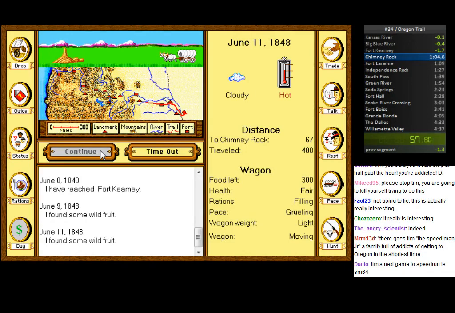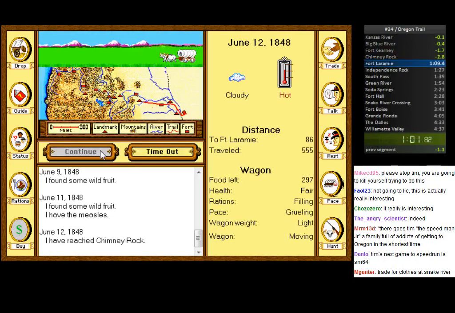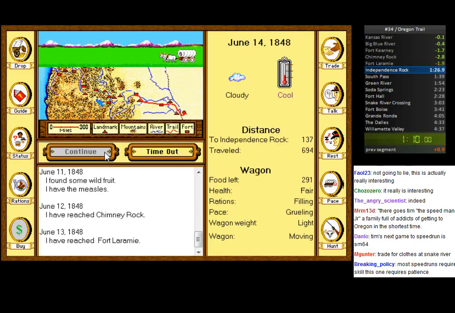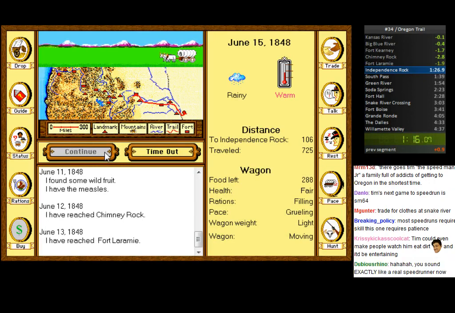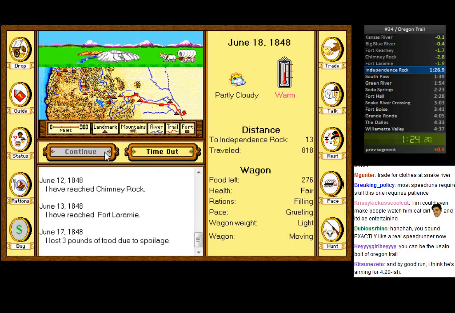I found some wild fruit. That's good, because now I have a lot of extra food. And I also have the measles. I'd like to think they're not related. Yeah, there is no skill involved. This is just how much patience do you have to restart the game every time you drown. I lost 3 pounds of food.